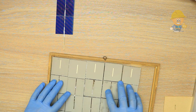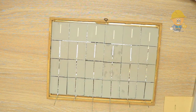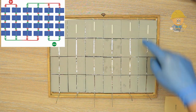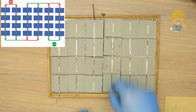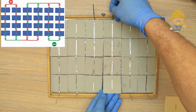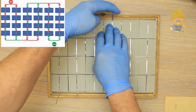I place the cell strings in the photo frame, and to give a small voltage and a higher amperage, I will connect 2 columns in parallel, and then I will tie them in series. I chose 6 volts with 1.72 amps for a simple reason: it is a fairly normal voltage to charge a power bank, a phone, or to use solar flood lights.